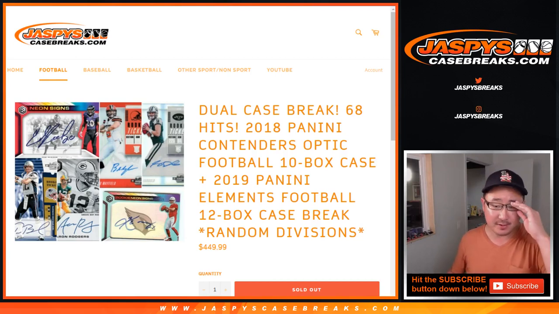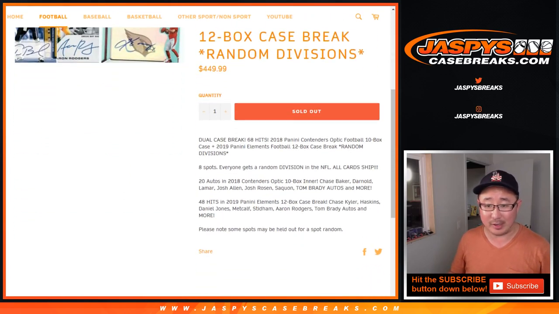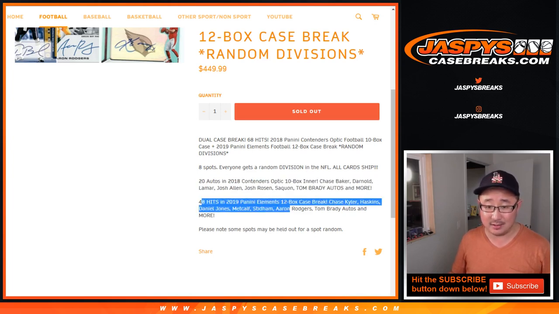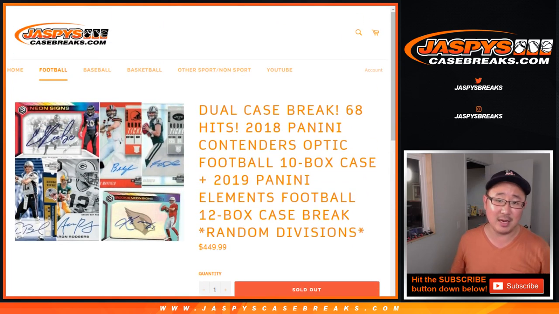Wow. This is our 2018 Panini Contenders Optic Football 10-box case plus 2019 Panini Elements Football 12-box case random division break number one. Everyone gets a division. 20 autos in that Contenders Optic, 48 hits in the 2019 Elements. So we got 2018 and we got the current year 2019.